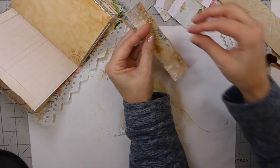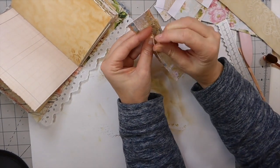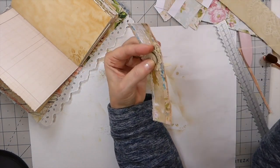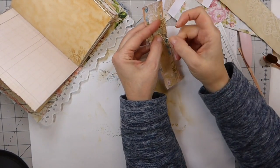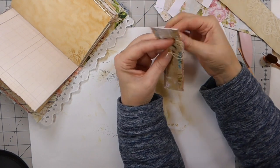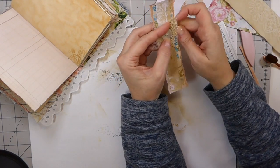Gosh, I seem to be struggling today. I don't know what's going on with me. You know how some days nothing seems to come together. It's one of them days for me. I don't know. And I was so psyched about getting back in here and working on it, but I think I'm going to finish this off and call it a day, because I can tell everything's just taking twice as long.